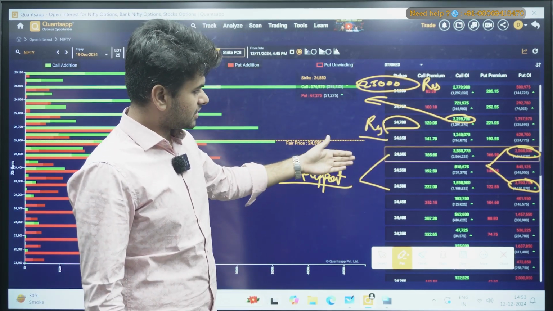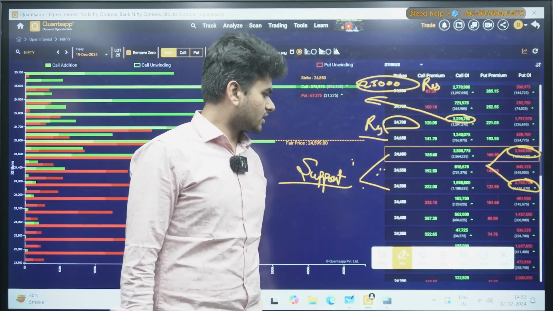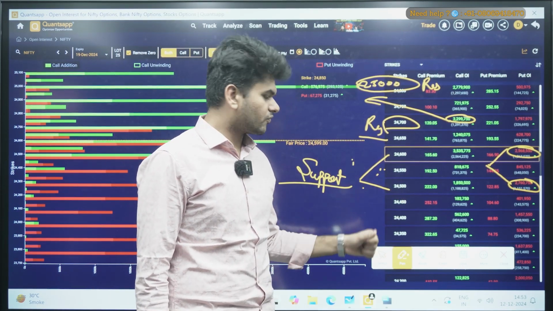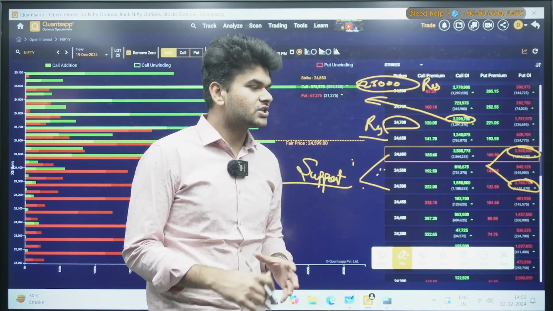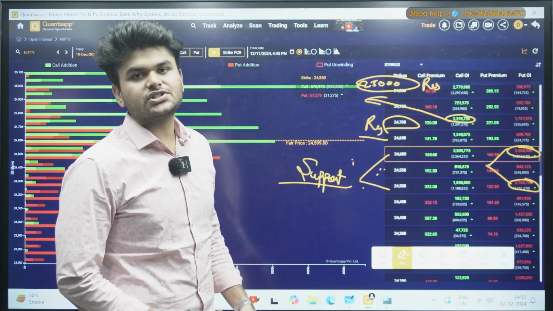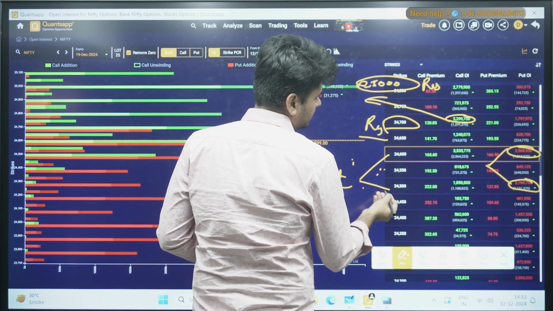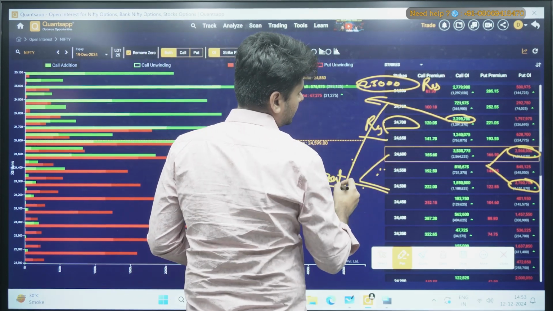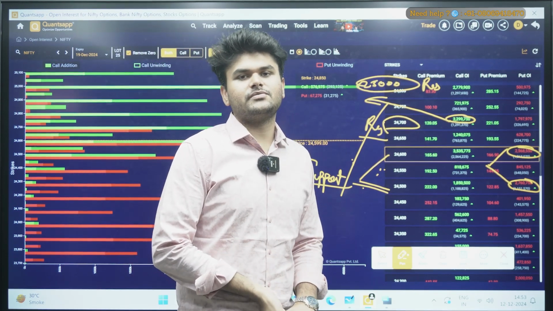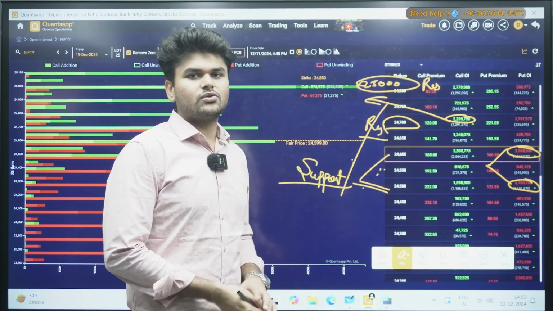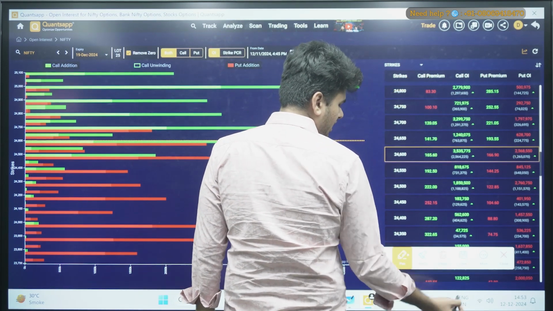Similarly, if we see a support breakdown from 24,600, we'll see Nifty dropping down to 24,500 to 24,450 levels. This way you can identify a range and create a straddle for yourself. Simply identify this range and create a particular triangle, so that when the Nifty expires within this range, you can make money out of it. Now let us do a little chart analysis.